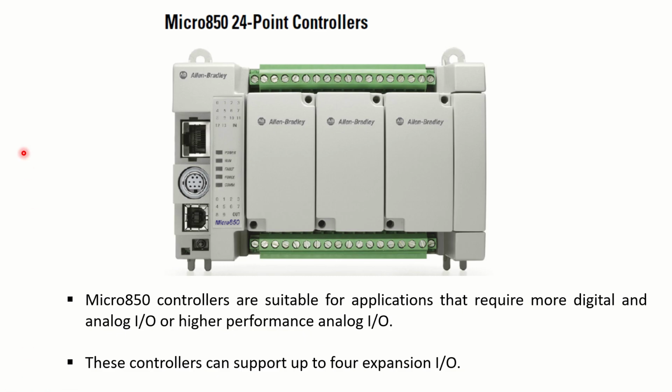This is a Micro 850 24-point controller. These Micro 850 controllers are suitable for applications that require more digital and analog IO or high performance analog IO. So you can see we have a good number of total 24 digital inputs and outputs, and there is analog input output also. These controllers can support up to 4 expansion IOs. So if you require additional expansion IOs, they can be connected with the Micro 850 type controller.